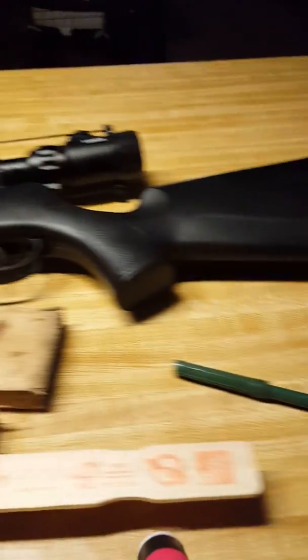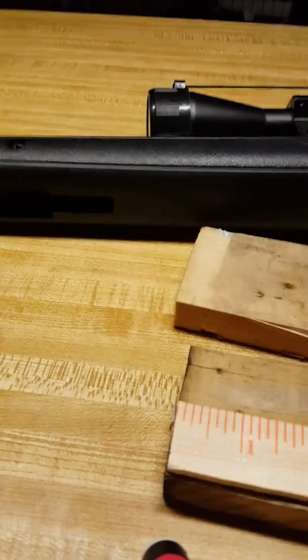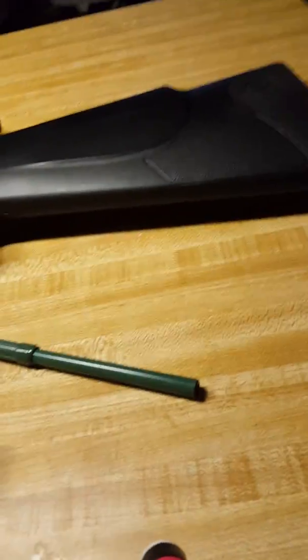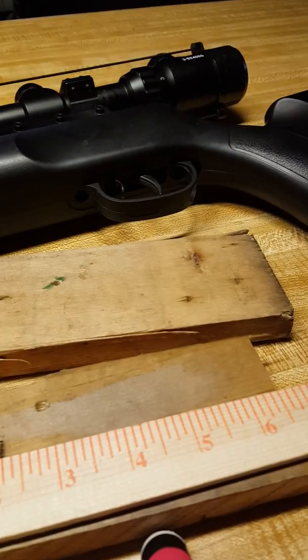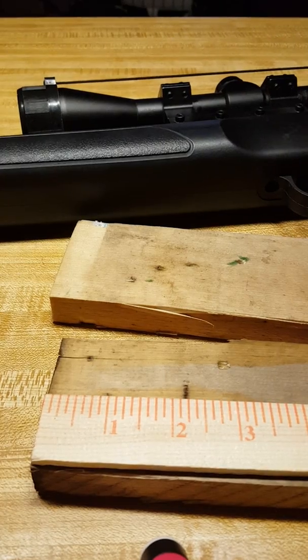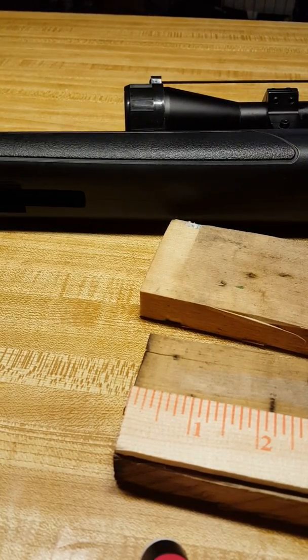I would say this makes a good home defense weapon, instead of going out and buying a firearm for hundreds of dollars and going through the registration process and background checks. If a person wants to, they can go down and get one of these or buy one online. On walmart.com, this $98 rifle is on sale for about $60 right now — that's a pretty good deal.